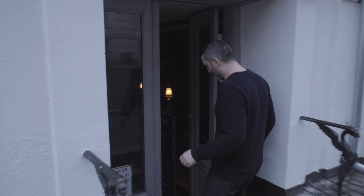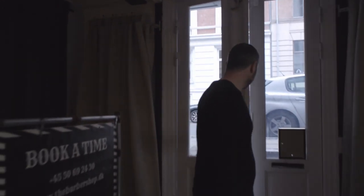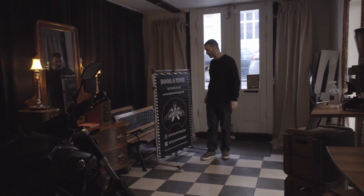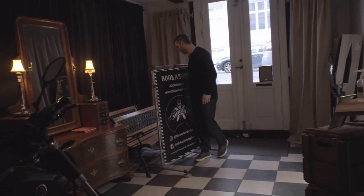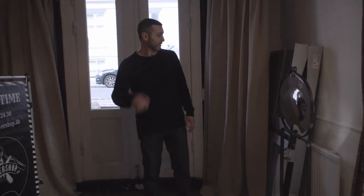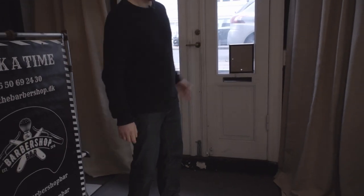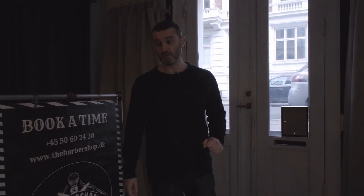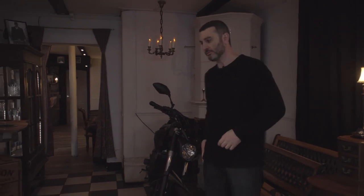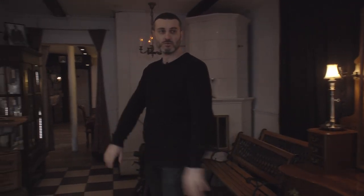Here is the entrance — it might look a little bit hectic. Most of this equipment goes outside when we are open. We have our sign that we put out — self-made, homemade — just as so many of the things in the barbershop. There's a bicycle stand with a barber tray that goes out as well. This piece of equipment actually serves two purposes: first, it's a handicap ramp we can put on the steps so we can get disabled people in. The other thing it's good for is getting out this baby when it goes out for the ride — hence the barber bike, whenever we need to go do the service somewhere. Good mostly summertime, when there's no snow and no rain.